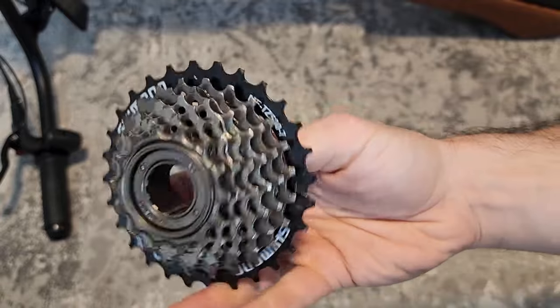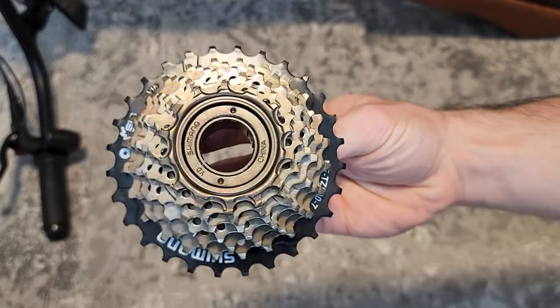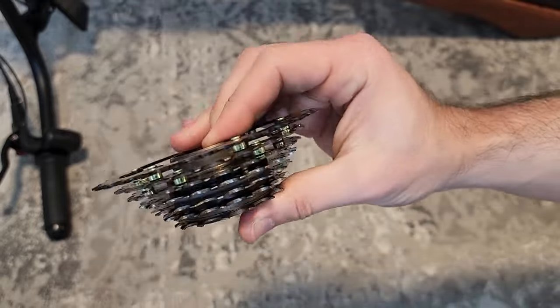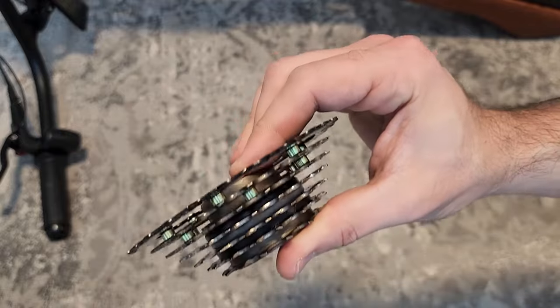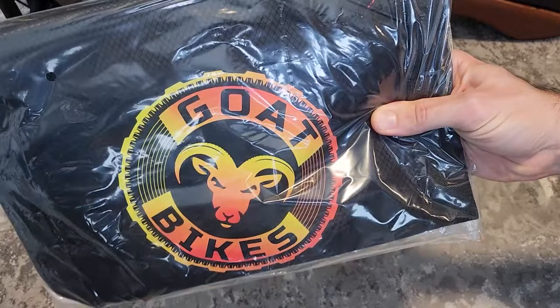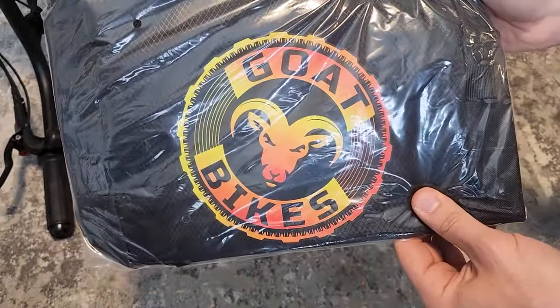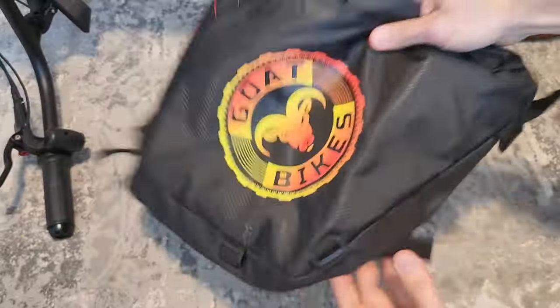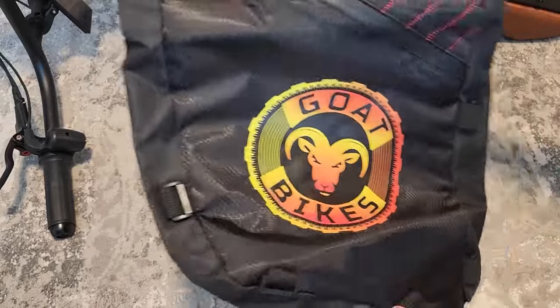I don't know if I'm gonna be putting this on. I don't know if I'm gonna be putting a shifter on this at all. I might end up just buying a single gear and throwing that on this bike, especially after the mods I have planned for it. Stay tuned. And in the box, I also have the frame bag with the Goat Bikes logo. There it is. There's the frame bag. I wonder what size battery you can fit in here.